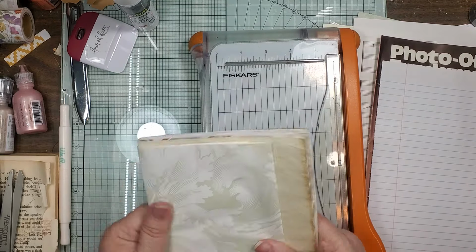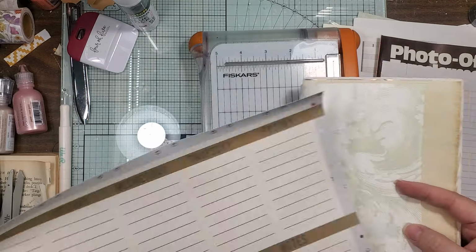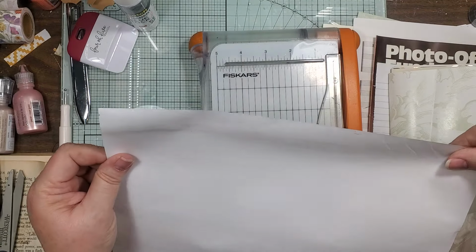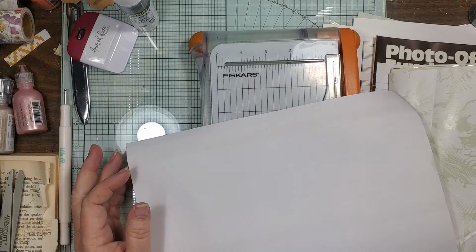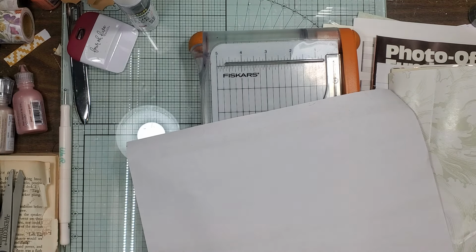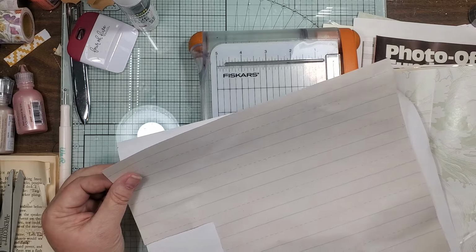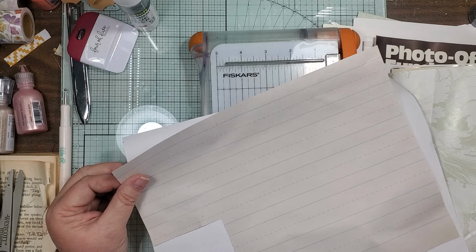Okay, so we got that. Now I have this other calendar, but the problem is it's got that little sticky tack on top. No. So we're going to have to glue. Oh, I got some right here. We're going to have to glue something on top. This isn't quite right, but it's good enough, isn't it? Anybody else over here?